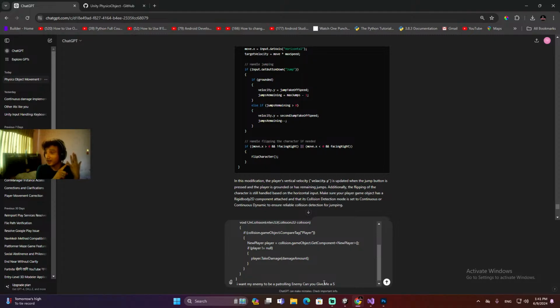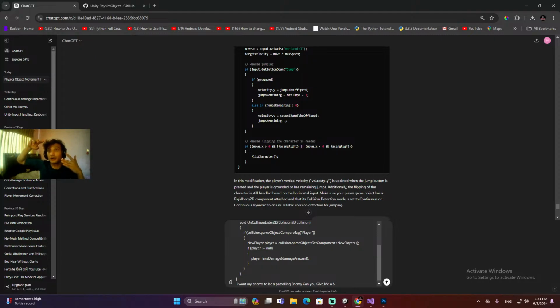See what I am doing. We can use a script on our spikes, or what do you call that, cannon balls, those cannons, saw blades, whatever, and chain to rotating saw blades.